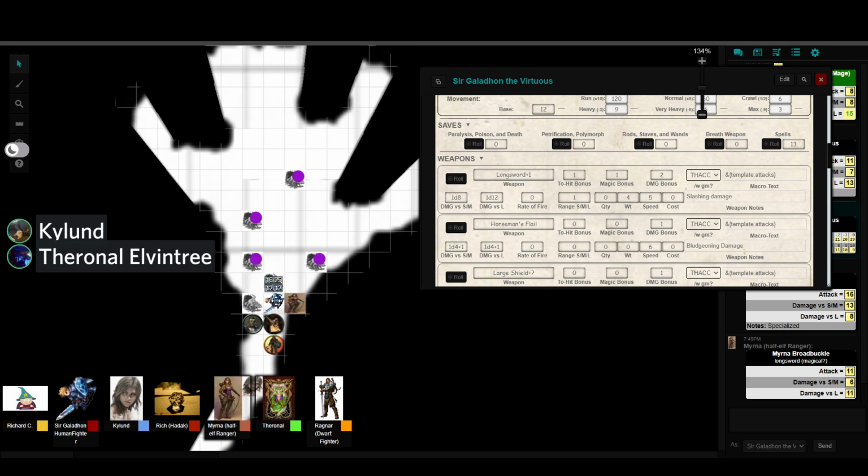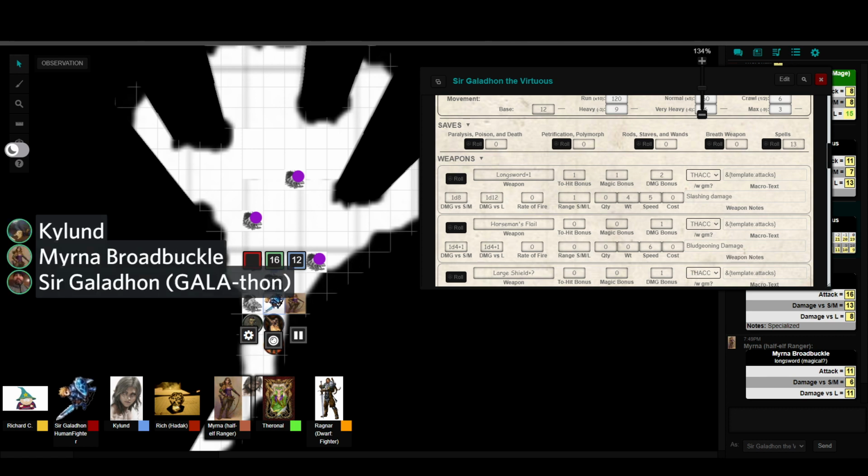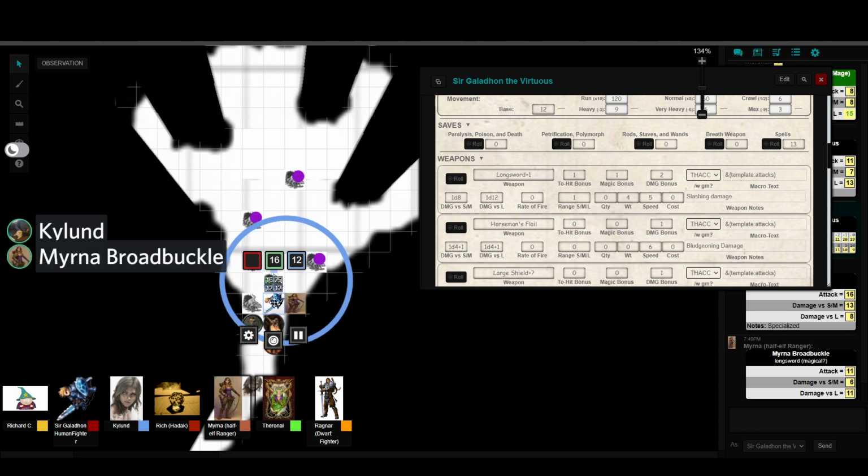Kill the sleeping one, so that way there's two less. No, I don't know about that, because they don't wake up on their own at first. Yep, they have to be woken up, even if the spell duration expires. Anyway, right now we've got three people that can't get into the fight. Yeah, I'm kind of stuck where I'm at. I can't move. Yeah, me too. Galathon can move here, and she can move here or here.